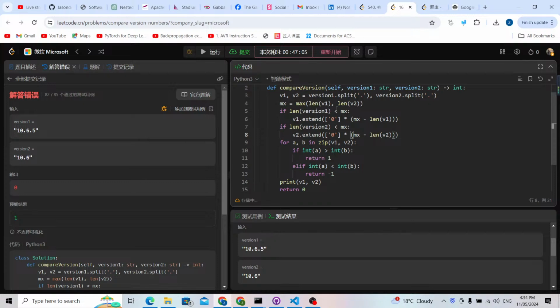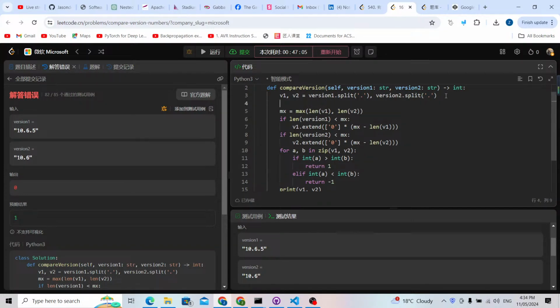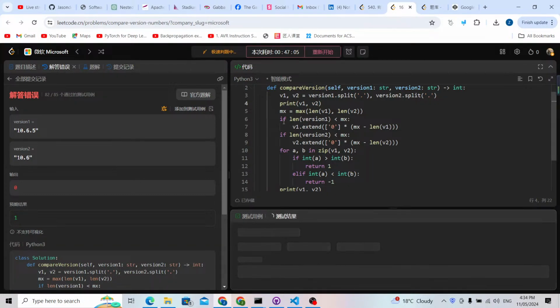First of all, I got the maximum of the version 1 and version 2 arrays, so it should be okay. Let me just print out here for this v1 and v2. Yeah, v1 and v2 are okay.